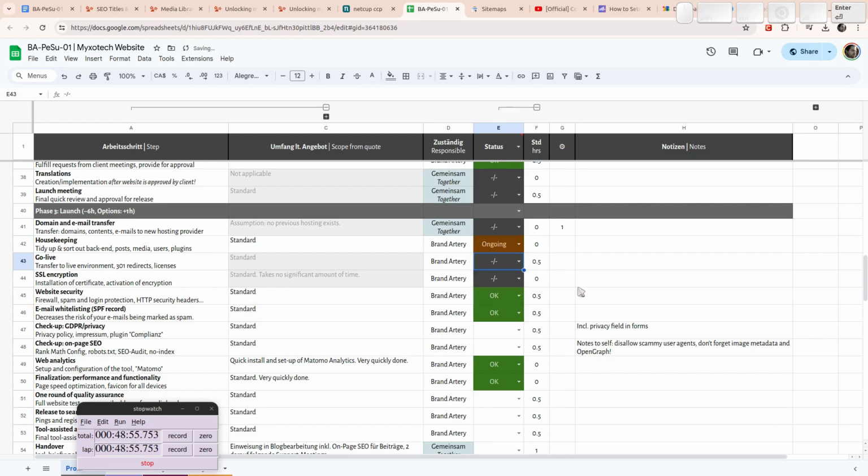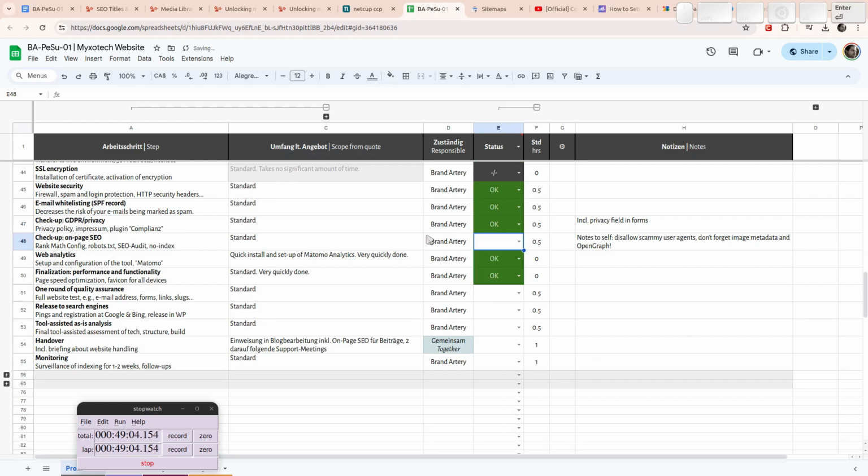I can definitely say this is ongoing, but I'm still going to poke around the website a little bit, see if there's any trash left anywhere. GDPR privacy, we did that yesterday, and yes, it's fine. Actually, no, we didn't do the whole GDPR, but we did on-page SEO, Rank Math config, robots.txt, SEO audit, noindex. We're going to keep this as ongoing because we want to remove that noindex flag for the whole website later on.